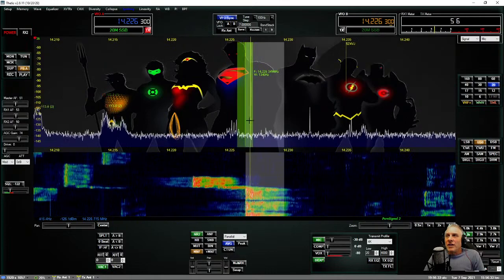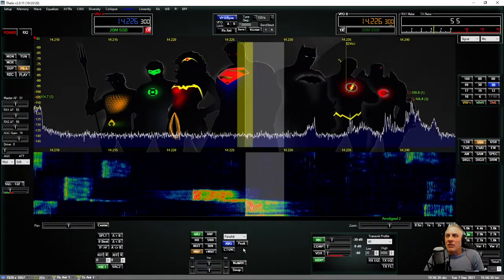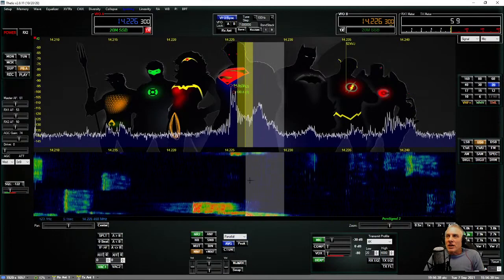The one thing I haven't figured out yet, though, is it behaves very odd when I'm dragging it, and I'm not sure why that is.